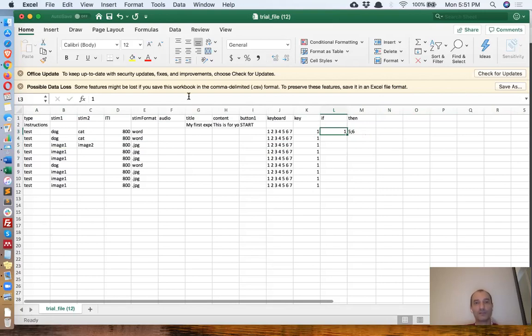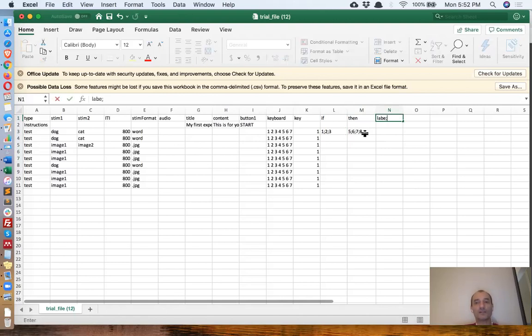I can also have multiple conditions here with semicolons as well. So let's say have something like that. So if response is 1, go to trial in row 5. If response is 2, go to trial in row 6. If 3, go to trial in row 7, else go to trial in row 8. You can also define the action without having to remember or to make sure that the trials are in the row where you specify and so on.